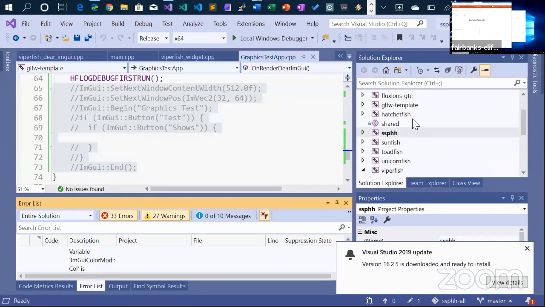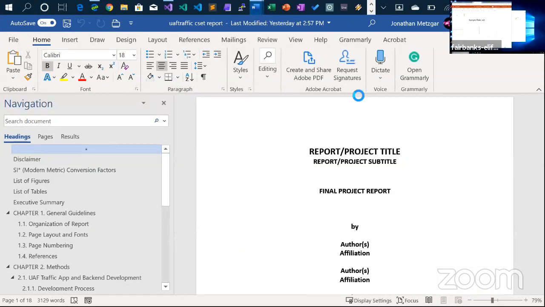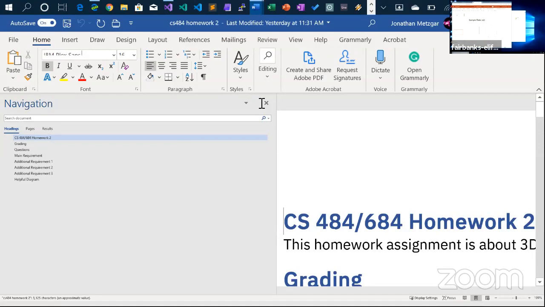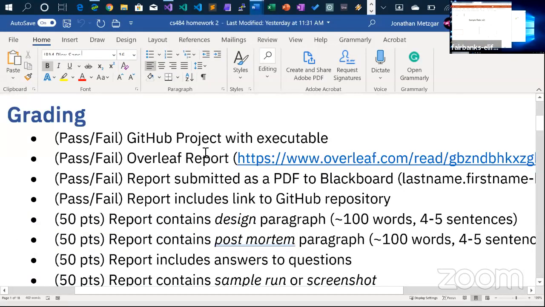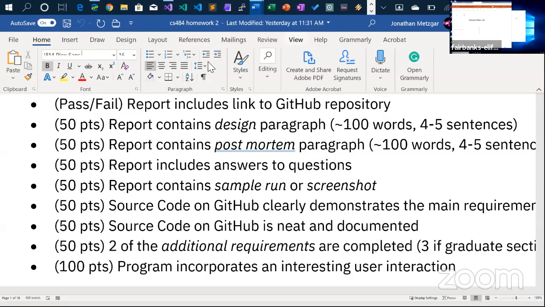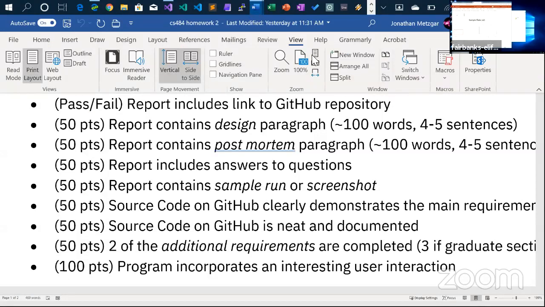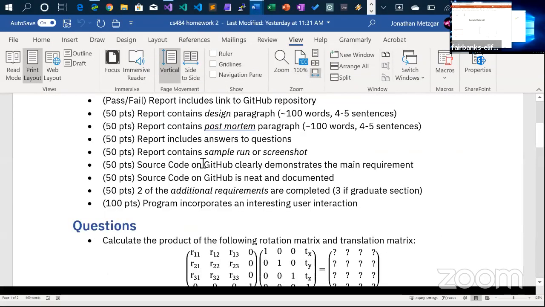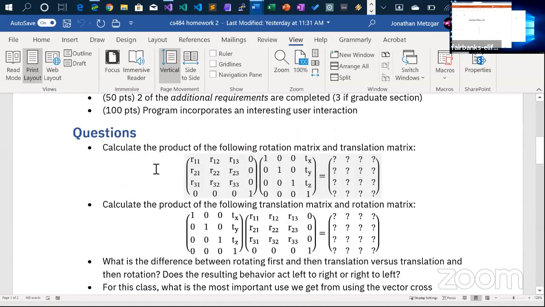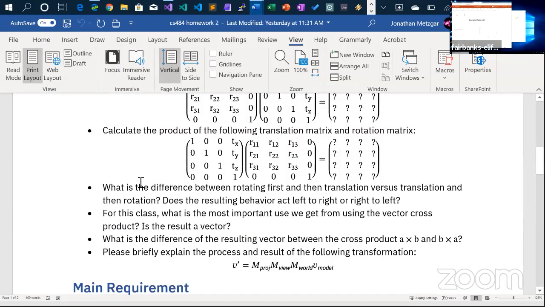CS484. And I remember, I think I had mentioned that I had not decided yet on the additional requirement number 1, right?